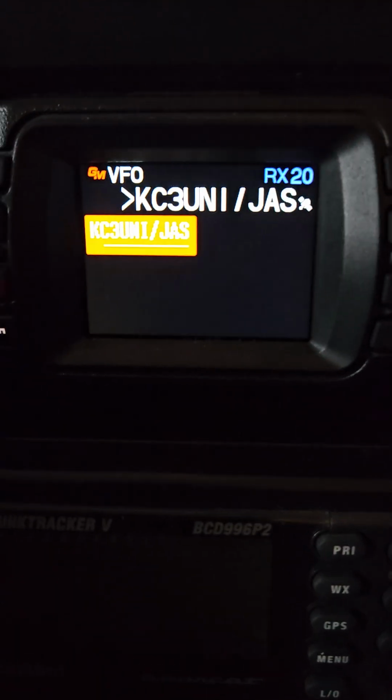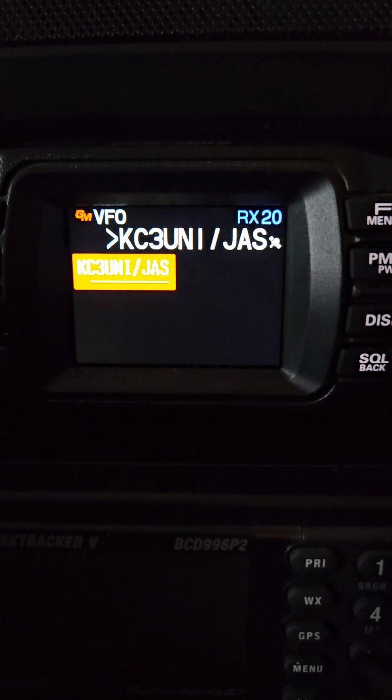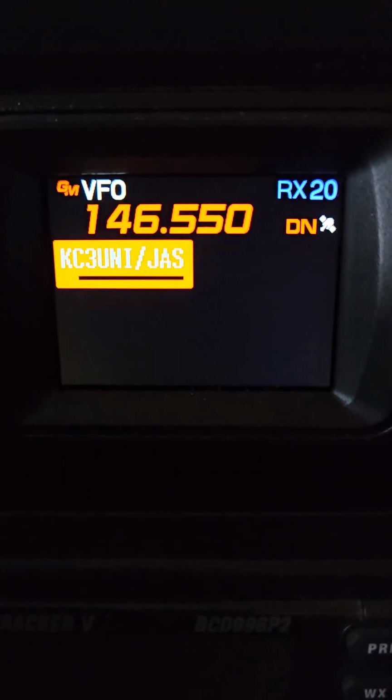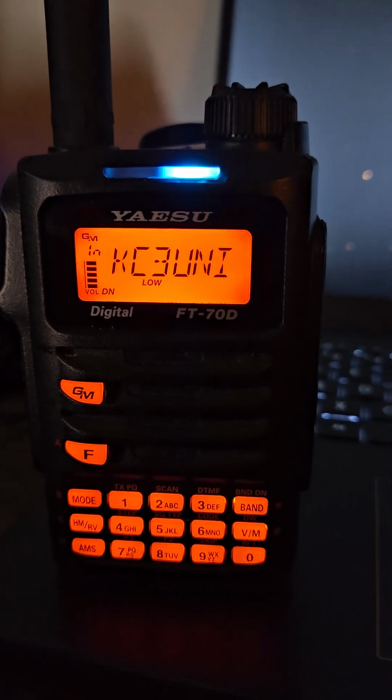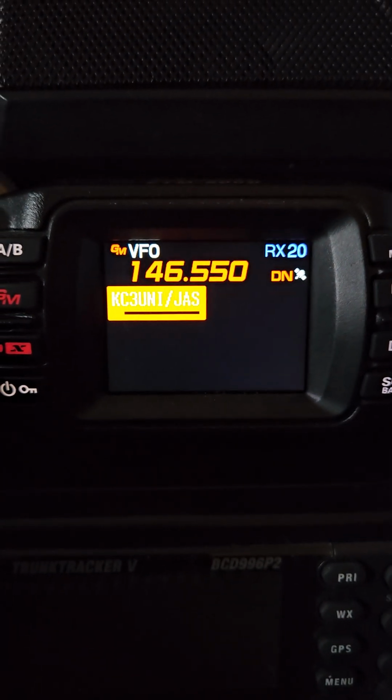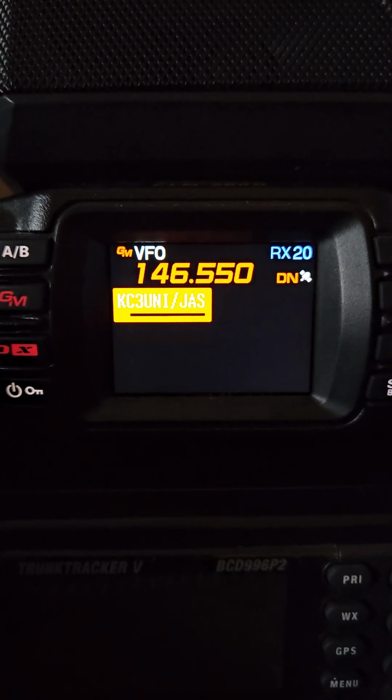Notice my identification shows, but because I am on a DGID RX of 20, the radio has now blocked the incoming transmission from the FT-70D, which is the whole concept of it, because you're trying to filter out unwanted traffic.